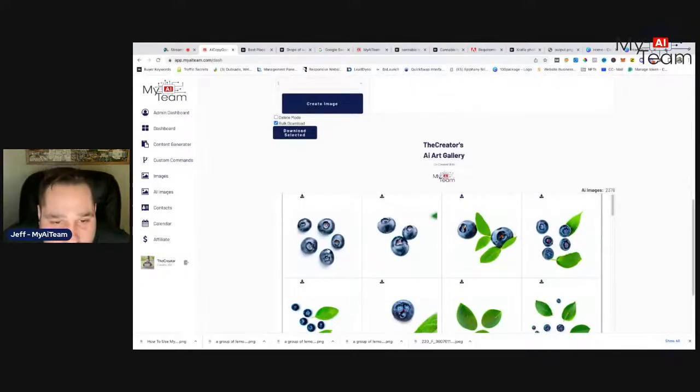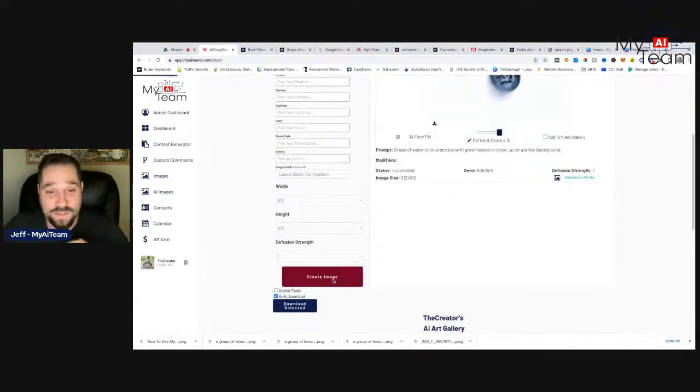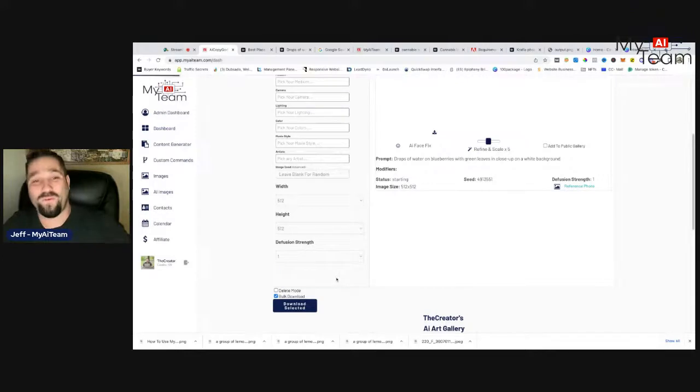What I'm going to do is I'm going to go through and scale and refine. I'm going to get all of the good ones and I'm going to bring them over, right? I only have 8 or 9 photos on my website. So that means I need to press this thing more than 9 times.